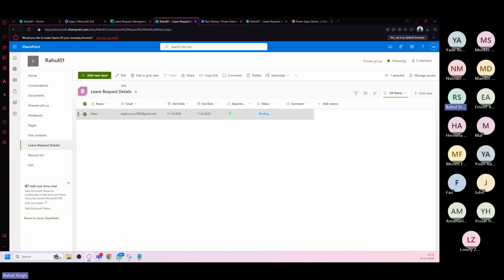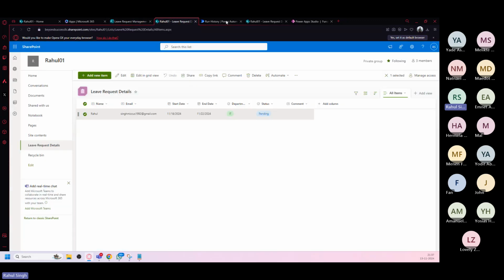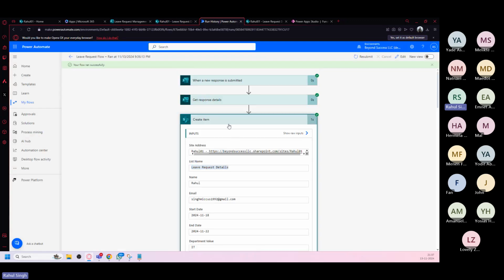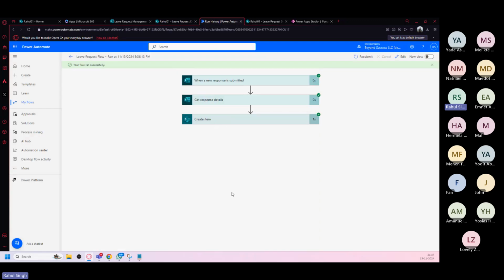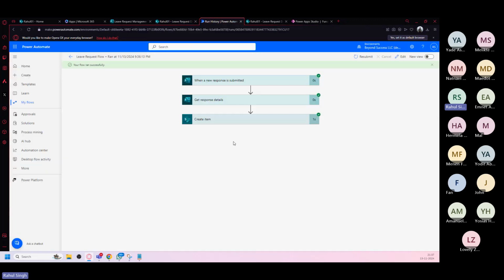So who helped me to get data from this form and bring data to the SharePoint list? Who helped me? Power Automate. Understood. Automation. Now in the same Power Automate, in the next step, right now I have 3 steps. I am going to write more actions. It is going to send an email to my manager. Whatever action he takes, it is going to receive it and update my SharePoint list from status pending to approved or rejected. Also, it is going to send an email to the user who has submitted, saying your request has been received, request rejected, or whatever.